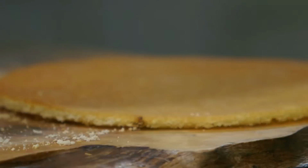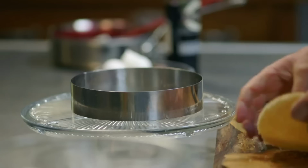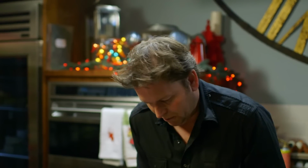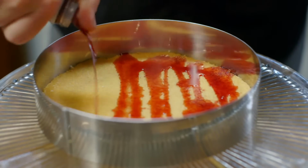Place 1/2 of this sponge back inside the mould that you cut it with earlier. Now, always do this on the same serving platter that you're going to serve it in. This is not a dessert that you want to be transferring around the kitchen and wandering around with. And then grab some more cassis. Just a little drizzle over the top.